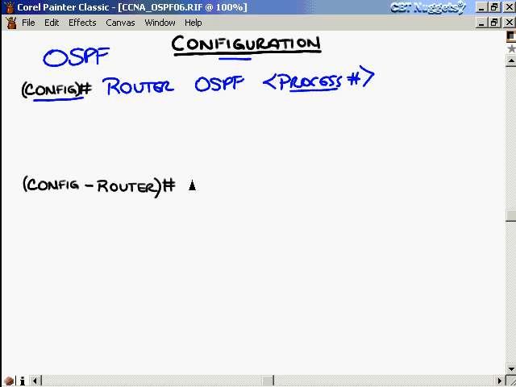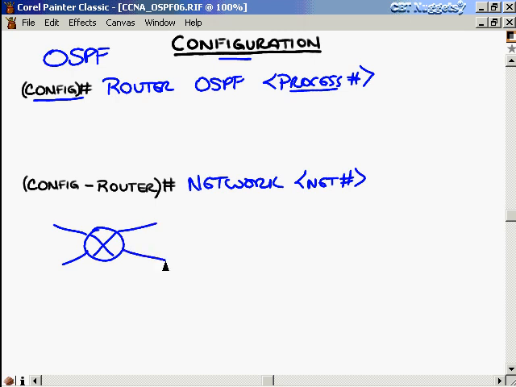Now, this network command is a bit more in-depth than what we've seen in the past with our distance vector routing protocols. So first I'm going to give you the common ground. We're going to have the word network, and then after that what you're going to provide is a specific network number. And this network number, just like other routing protocols, is going to be used to identify which interfaces within a router are going to participate in OSPF in this case, because we're talking about router OSPF.